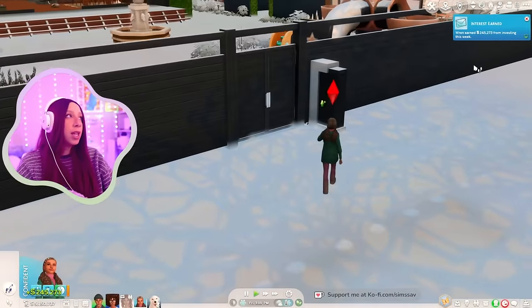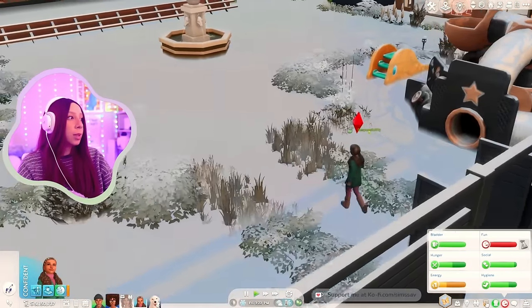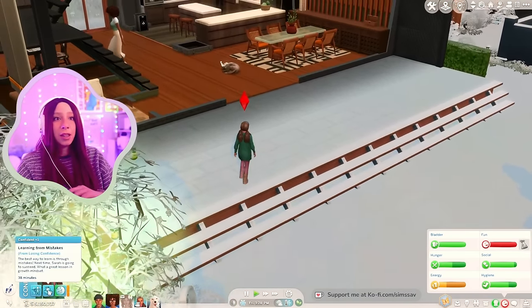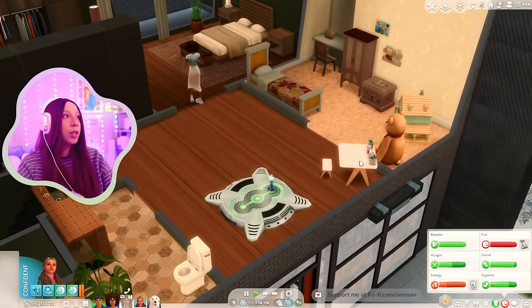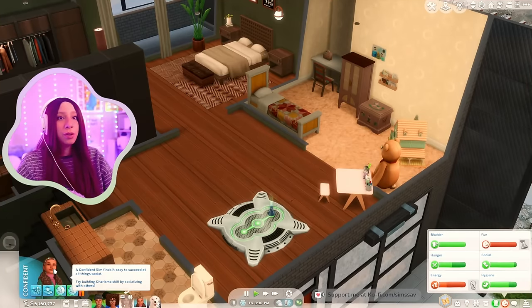For some reason, she can't get her grades up. Oh my gosh, she's in desperate need of some fun. She's feeling confident though. I believe in me from confidence gain. Learning from mistakes from losing confidence. And then share joy. All right, why don't you make some crafts? Make friendship bracelet? How cute.